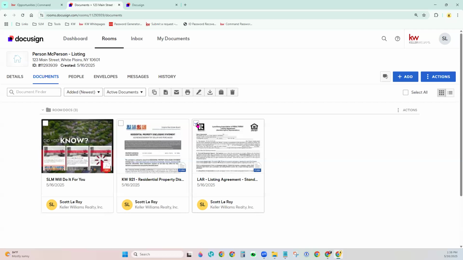You would select the forms that you want to be included in the envelope and notice a little hidden menu populated. To create that envelope, we would choose this pin right here, and that would create us a digital envelope where we can go in, pick our recipients, and make any last minute changes to our forms.